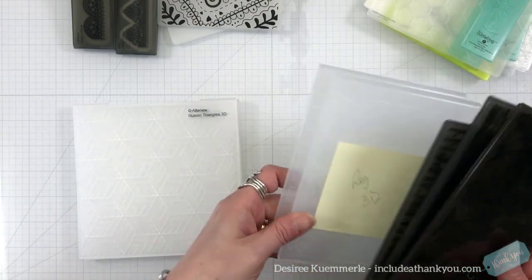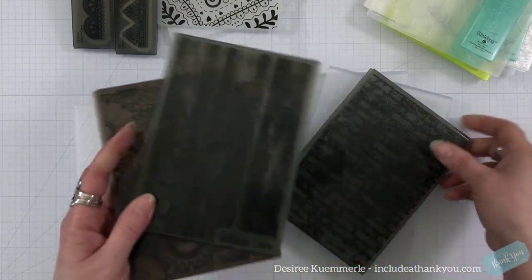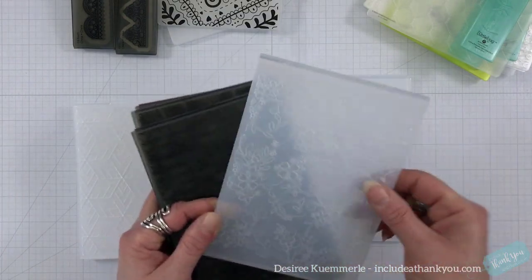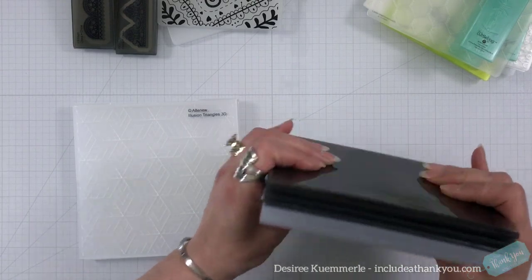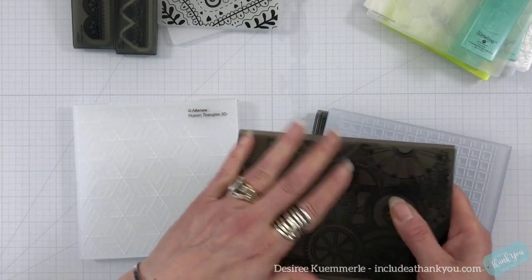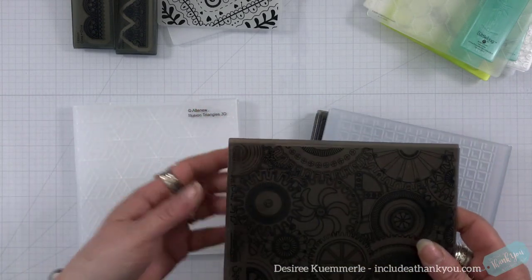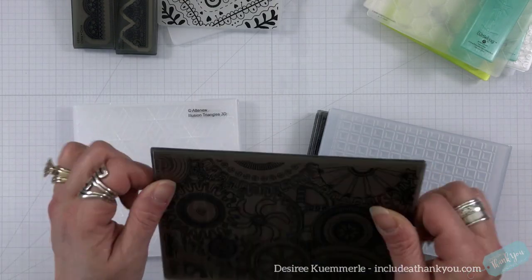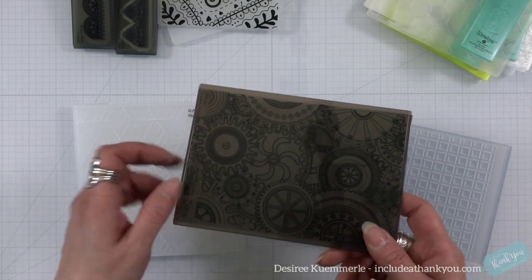Here are the first rounds of 3D embossing folders. This one has a steampunk design, this is a wood grain, this is a brick distressed, this one here has a floral design print by Simon Says, and this one by Memory Box Open Studio has a very geometric print. These are extremely thick. Usually when running these through my machine, I put my metal shim down and place the folder on top of it. I may also add a thick piece of cardstock or cereal box-style chipboard and run that through. I run these back and forth multiple times to get the best results.